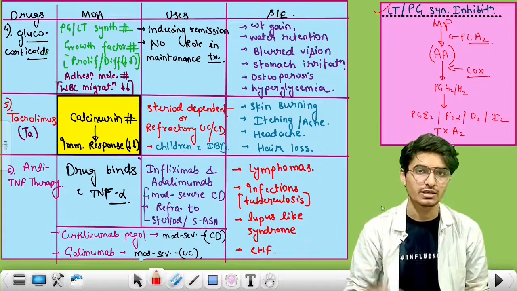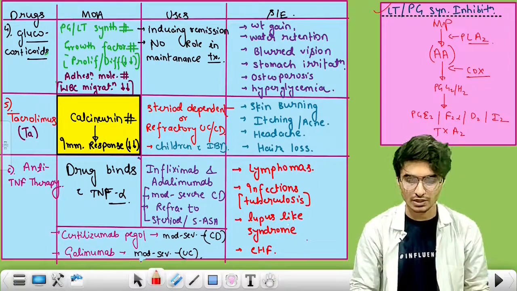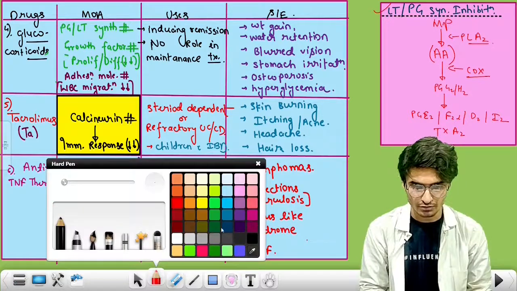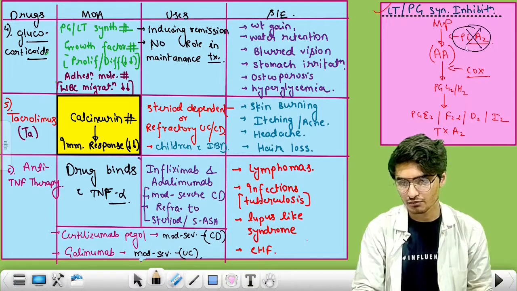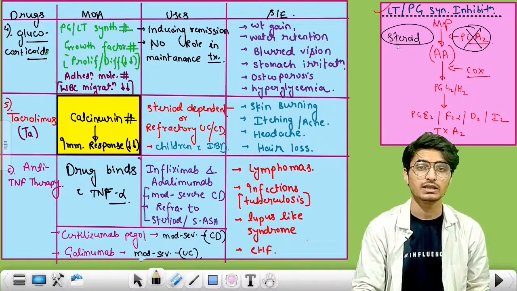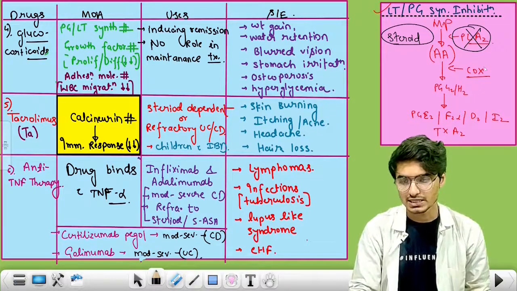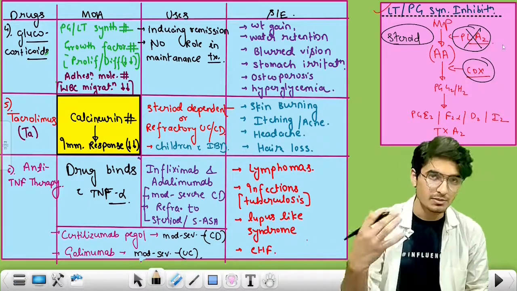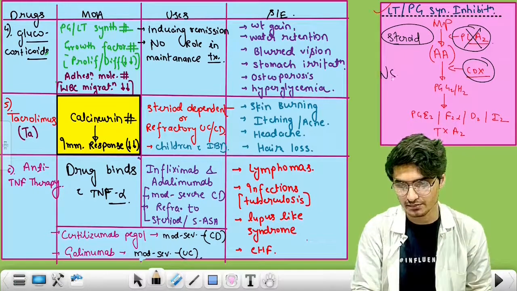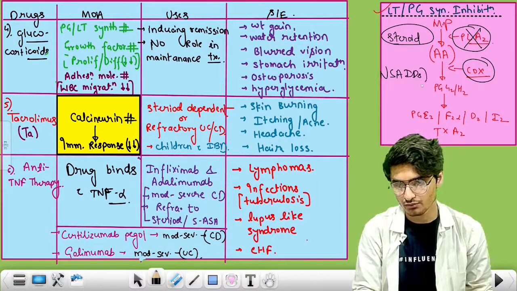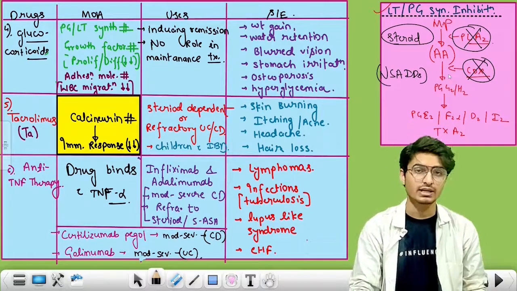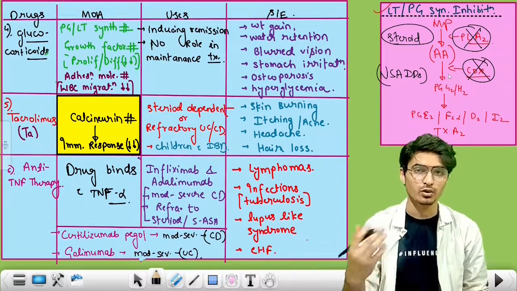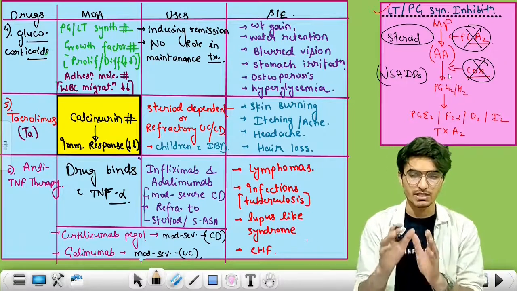And we need to provide different drugs in order to stop this pathway. So number one is the stoppage of phospholipase A2. Okay, so this is inhibited with steroid intake. And next is the cyclooxygenase enzyme, and that is inhibited with the help of NSAIDs. So NSAIDs are given for the blockage and inhibition of this enzyme, so that prostaglandins and thromboxanes are not produced here, right? So that is the basic picture, right?